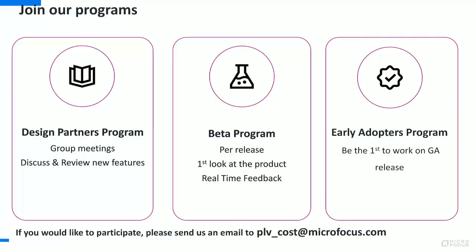Okay, thank you, Adrian. Before we finish, let me go over some of the programs. In these programs, you can work along with us during the different stages of the LoadRunner release lifecycle. We have the Design Partner program, running in the early stages of development for review and feedback on the planned new features. The Beta program we run before each release.